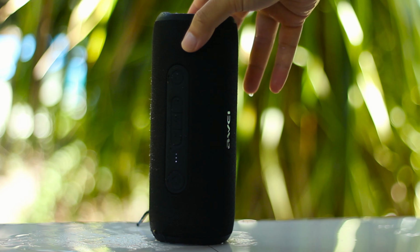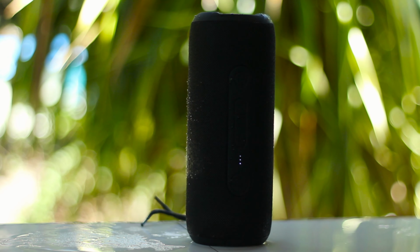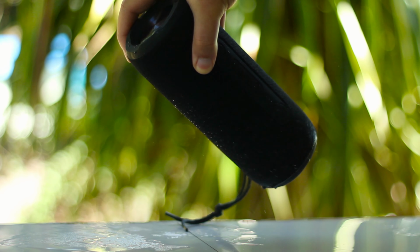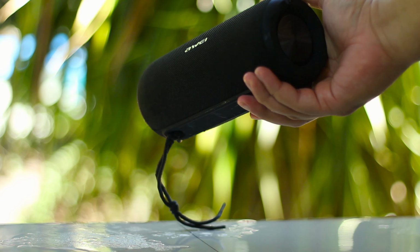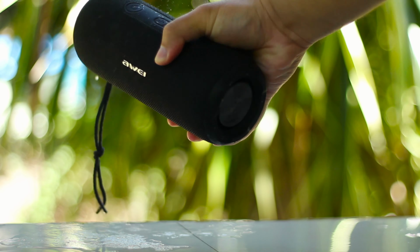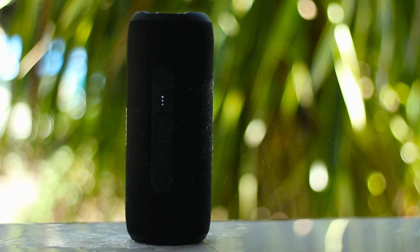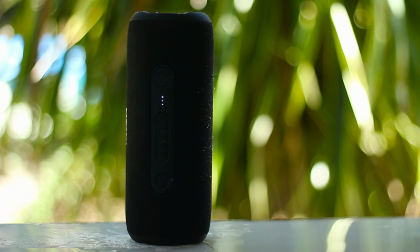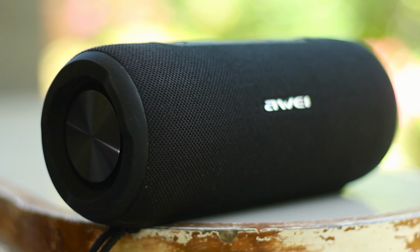The Awei Y669, like I said before, is loud and the sound quality is good. I do wish the treble was a bit louder, but that's okay because I can use the built-in equalizer on the phone. I did notice that the left and right speakers were not in the right place, meaning the speaker on the right was playing the left channel audio and the left speaker was playing the right channel audio. I'm not sure if this is happening to all speakers or only with the one I got.